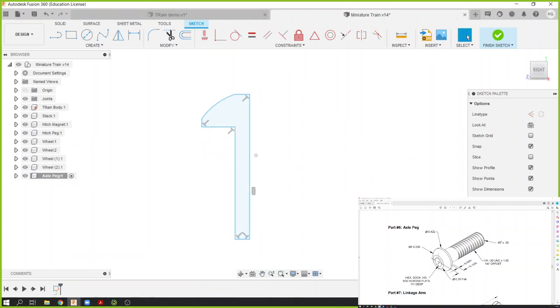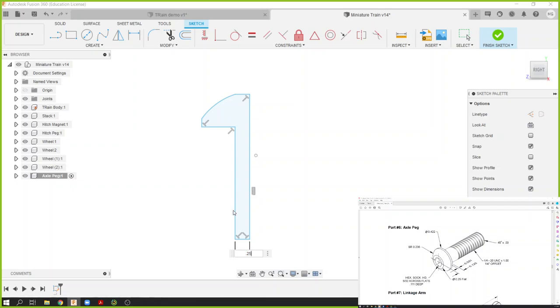So now I'm looking at my print again, and I can see that it is a 1/4-20 UNC bolt. So that means that the shaft, which is down here, is 1/4 inch in diameter. If that's true, then I need to make the diameter of the bolt, which is down here, 1/4 inch, 0.25. But, listen carefully, don't press enter.